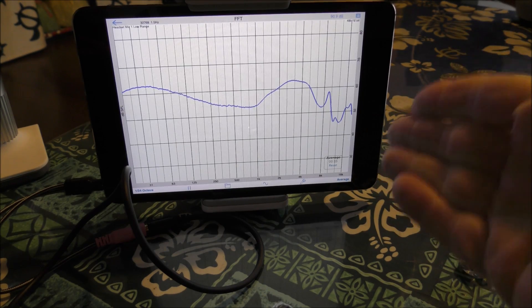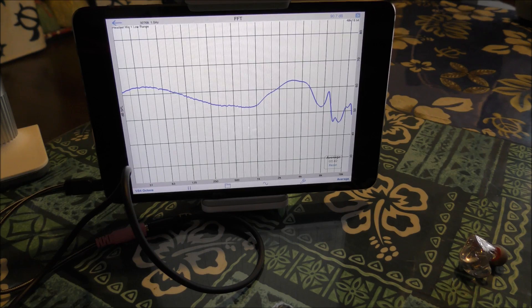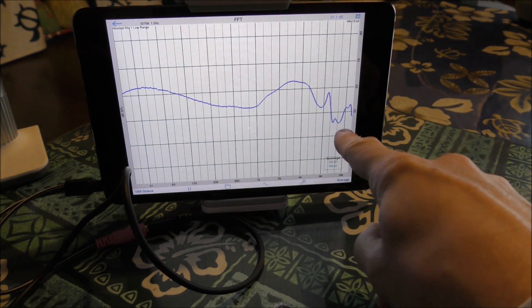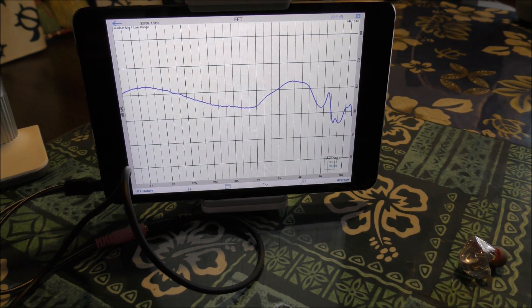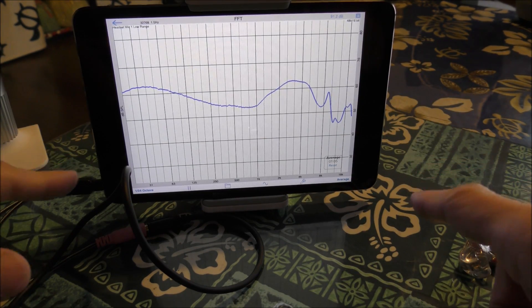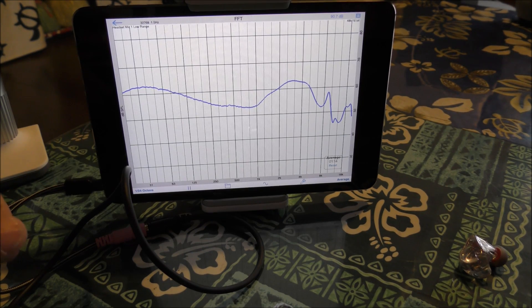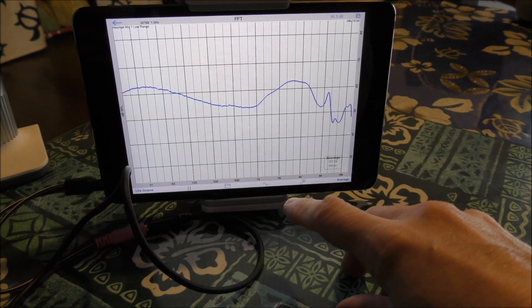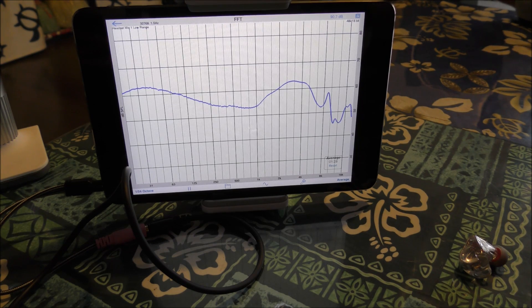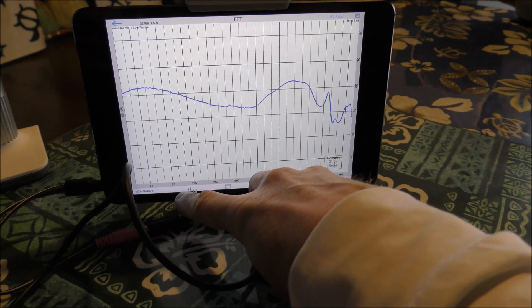Some people said they get fatigue in the treble, which really blows my mind. This is very close to what would be called a dark set because of its post-4K rolloff - everything's down. But generally, this is the most balanced of the three on a graph. The Moondrop Blessing had the more pronounced treble relative to the bass and mids, whereas the Canas is more balanced. Not balanced in the audiophile sense, but relative to the three being compared. It doesn't emphasize any particular frequency - vocals aren't up in your lap, bass isn't pumping unless the track calls for it.